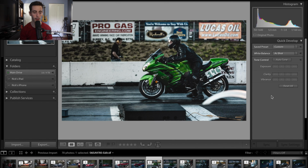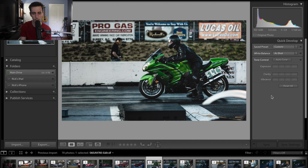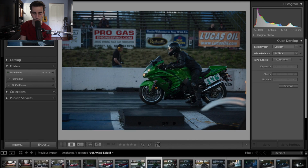The bikes came out amazing. I'm more of a car guy. I've always wanted a motorcycle. I plan to get one in my lifetime for sure. But for some reason, shooting the bikes just worked really well. So you can see the RAW and the edit. Maybe it's because it's a nice hot green. And this is actually the fender of the bike beside it, bleeding into the frame, but I don't think it detracts too much.